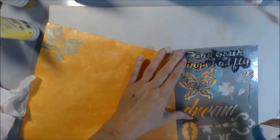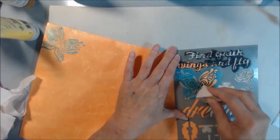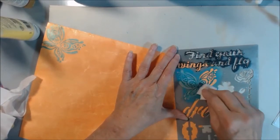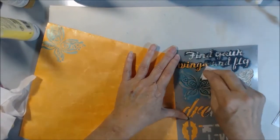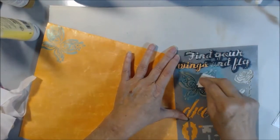To get some more paint out. I'm so glad you guys stick with me through thick and thin. Makes me so happy that I know I have friends out in the world.